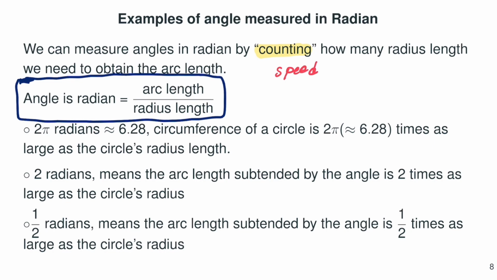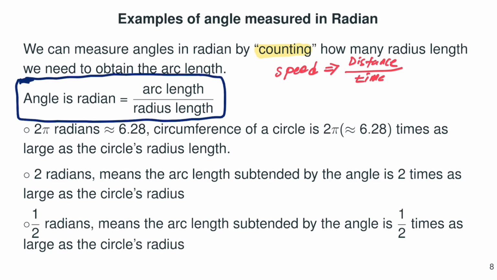When we think about speed, let's talk about it lightly. Sometimes we say speed is distance over time, although it's more the average speed. But with speed, usually we compare the distance and time. So if I'm driving 60 miles per hour, I'm associating the length, the distance, miles, with time, hour. Arc length is similar in that way, where we're associating the arc length and radius length to find the angle in radians.